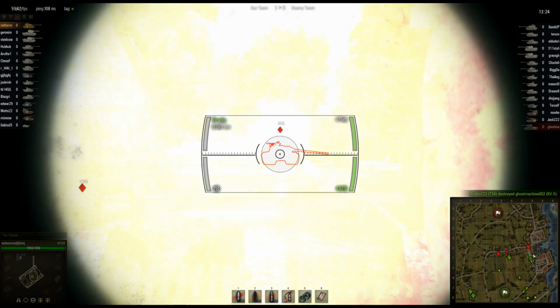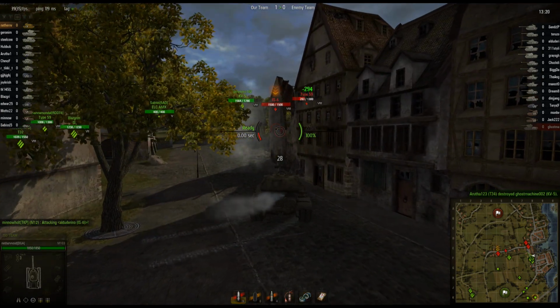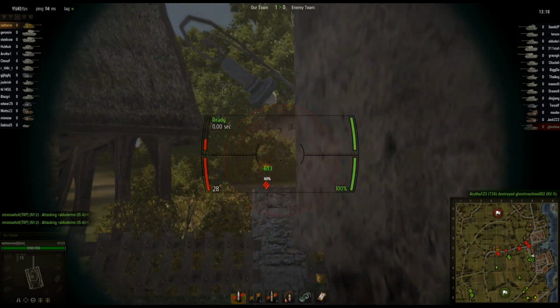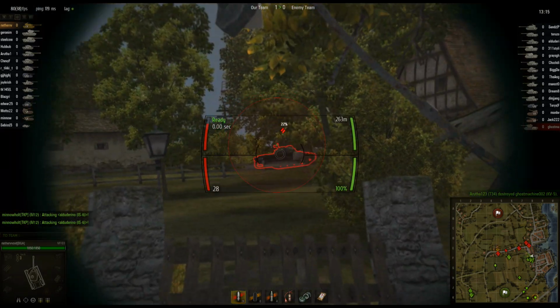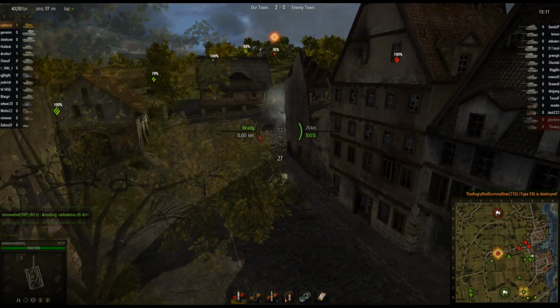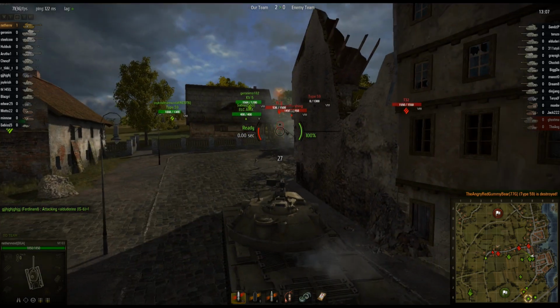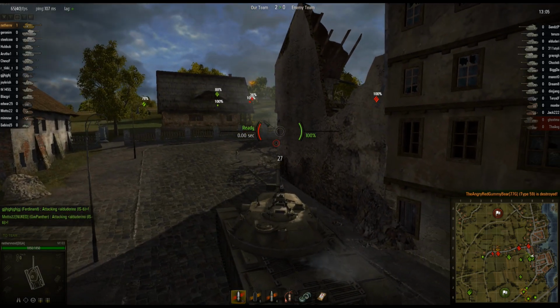And yes, type. Bam! Anytime you can hit a type and take him out quick, do it. Types are very good tanks, and if they're driven by a good driver, bam, you're out of the game. They can do a lot of damage. So took him out.